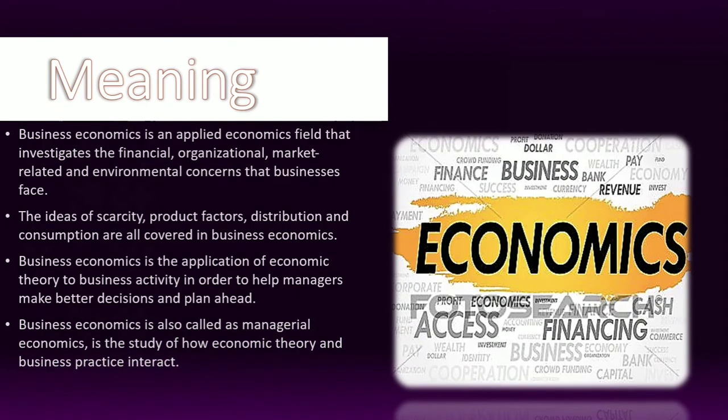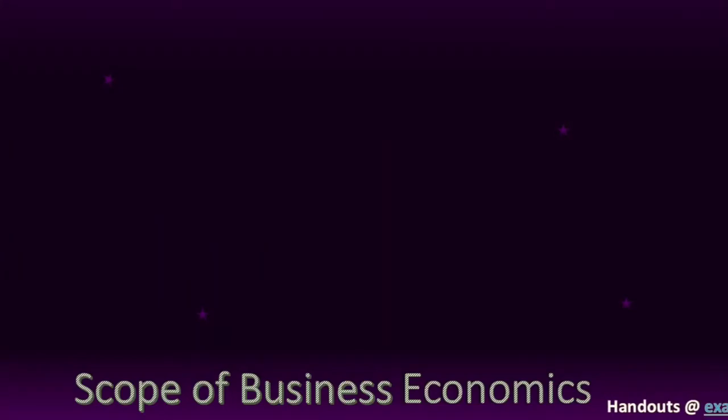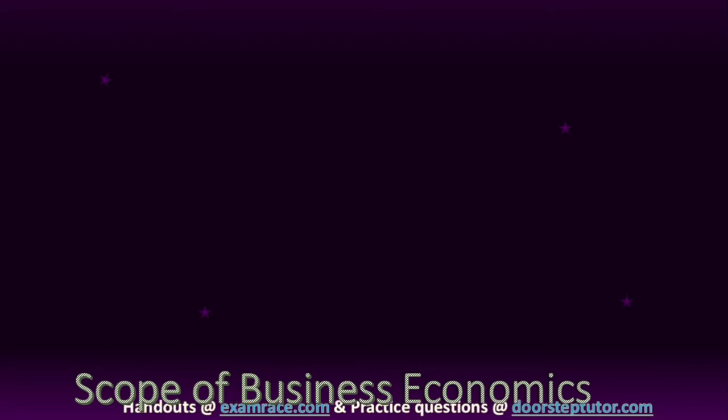While the theories of economics provide the tools which explain various concepts such as supply, demand, costs, price, competition, etc., business economics is that field which applies these tools in the process of business decision making. What is the scope of business economics? Scope means the contents. What is covered under business economics?